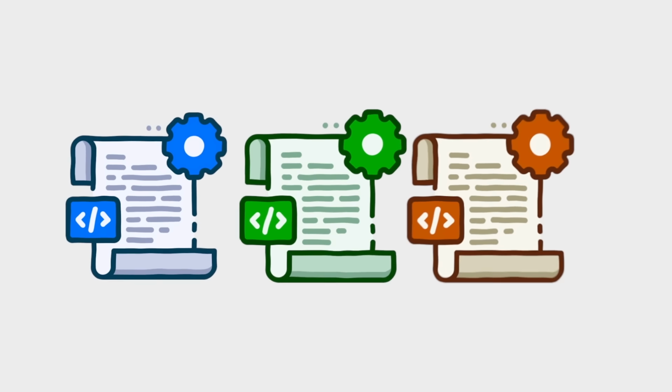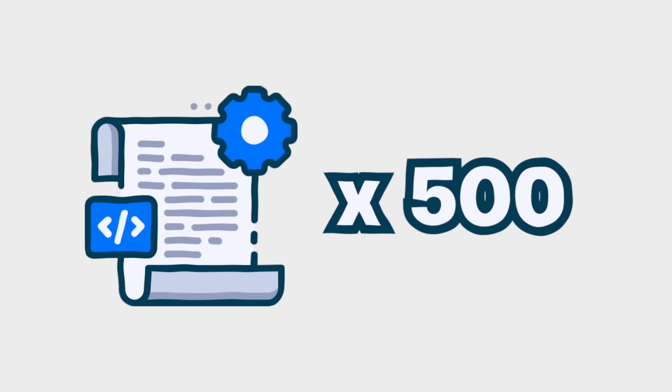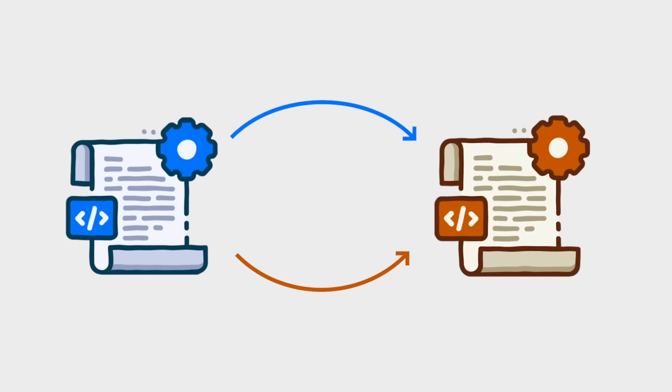In the early days of ELT, we used to write SQL scripts to transform all of our data. So you will write one script to clean your customer data, a second script to join the customer data with the order table, and a third script to aggregate all of this data to build the final metrics. Now, if you have 2 to 3 scripts, it's fine. But what if you have 100, 200, 500 or even more than that? How will you manage all of these different scripts? How do you know which script depends on which other script? If someone changes one table, it will also break the entire downstream table.